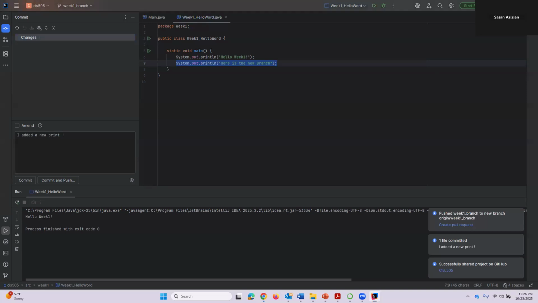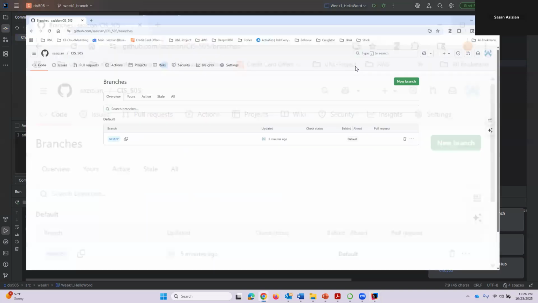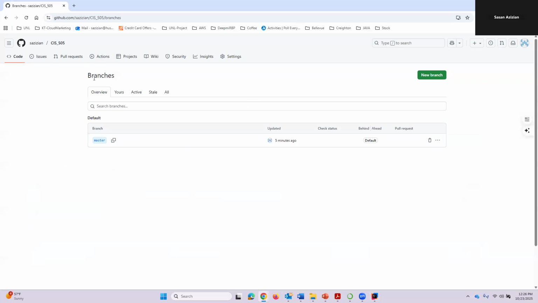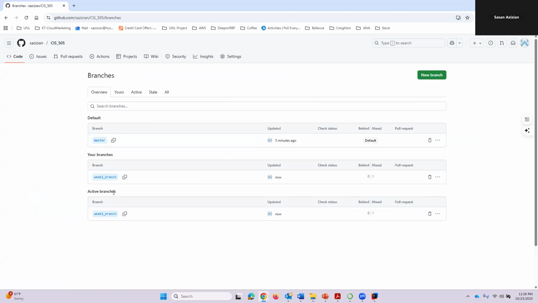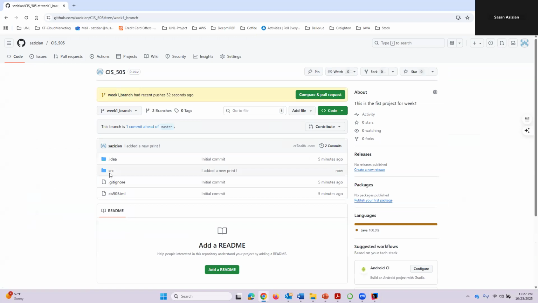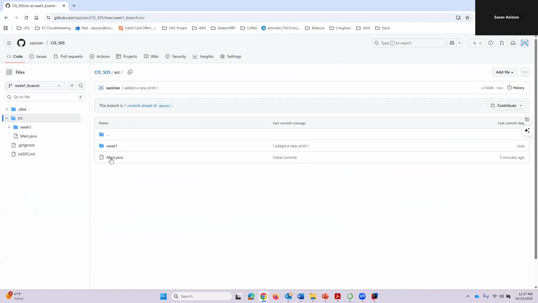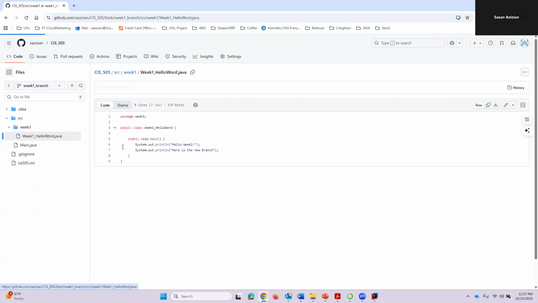Before I go further, let's go to GitHub. What happens? So here, this one was our repository. And here is the code. If you take a look right now, we have two branches. One was master, one was the week one branch. They mention that the active branch is the week one branch. So if I take a look at the week one branch and go here, in the week one code, you can see the second line.